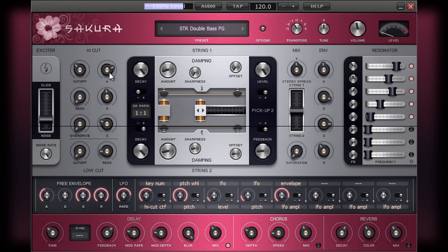We will come back to the decay part in a moment. Normally, with a string instrument like this, the initial attack of the sound is followed by a quieter sustained sound. How much quieter is set by the sustain setting. Setting this to its highest setting will produce a more unnatural sound, since the sound will sustain at a higher volume than you would normally expect, leading to a more surreal but still usable sound.